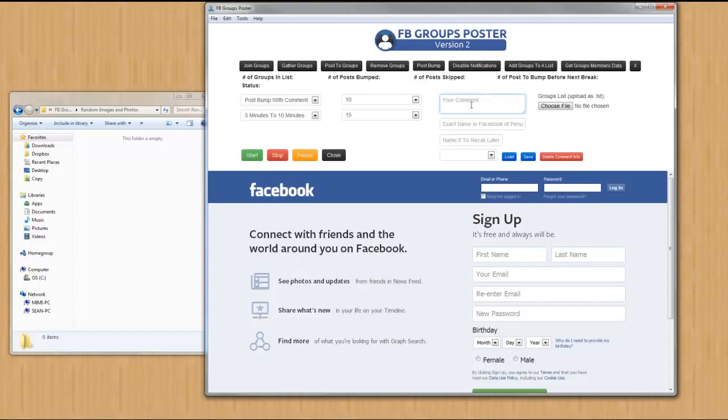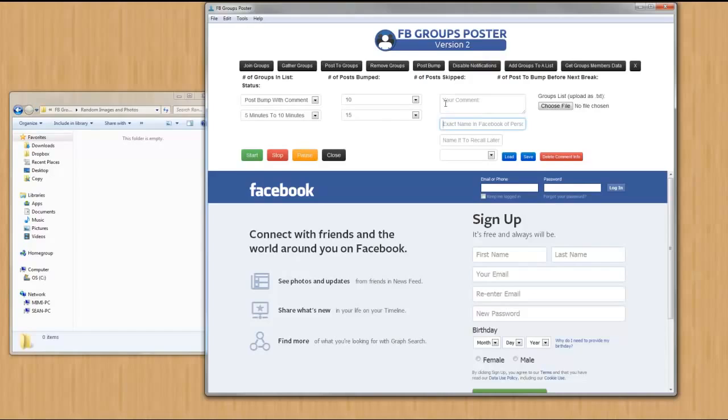Now you have to make a comment. You have to put some information in this block. I don't care if it's hello, hi, my name is. Something has to go here in order for this function to work. So I just want you to be aware of that. Also, something has to go here. The person's name, whether it's your name or someone else's name, the exact way that Facebook has it in Facebook is exactly the way it needs to be displayed here in this field. So if my name is Sean A. Walters or Sean B. Walters, then that's exactly how it needs to be laid out here with the spaces in between the first, middle, and last name, okay?